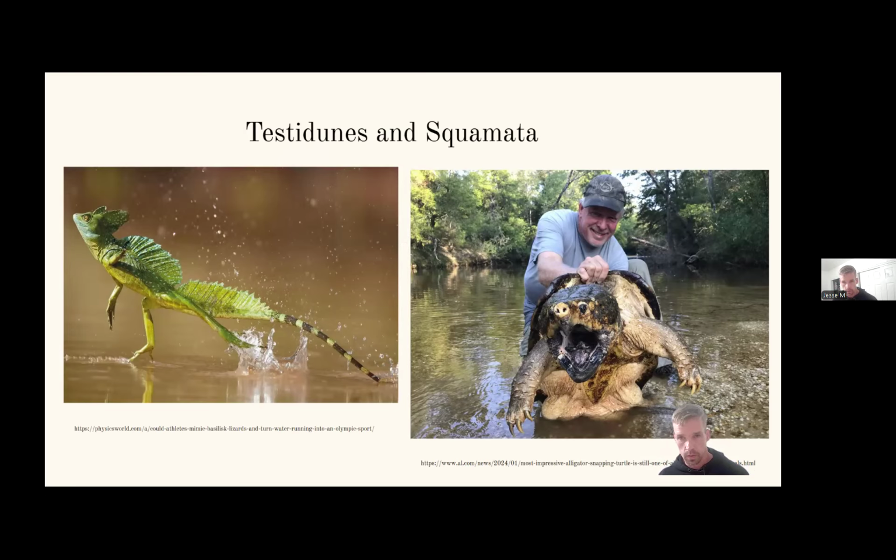And then we see a good old alligator snapping turtle there. I throw that on there because I'm from Kansas. I've seen these things. I love them because they're crazy animals. They're excellent ambush predators. They can live extremely long periods of time. And as you see, they get absolutely massive. I'd never mess with one like that. I leave them alone. Let that guy do what he does. Yeah, it's not my thing.